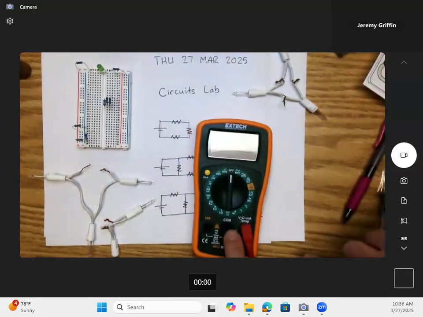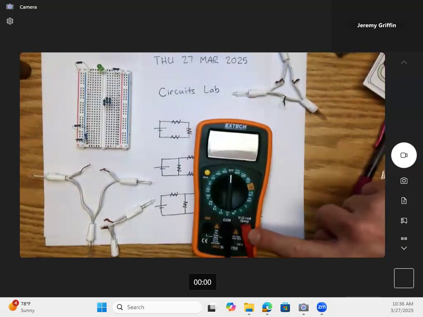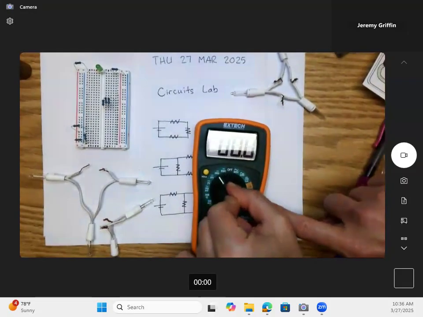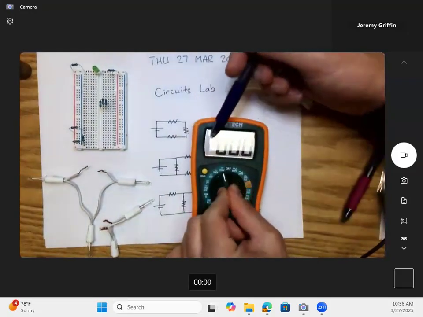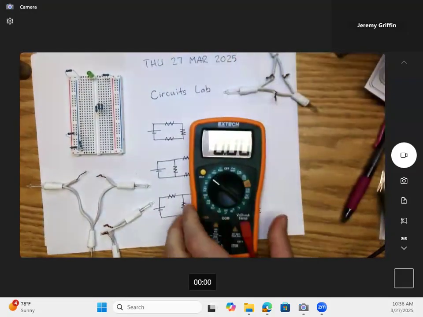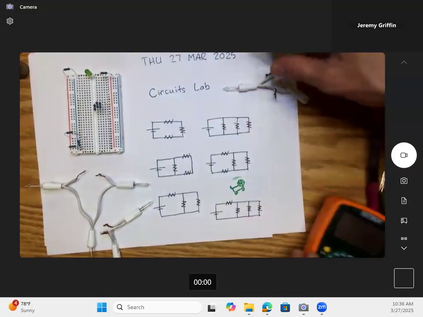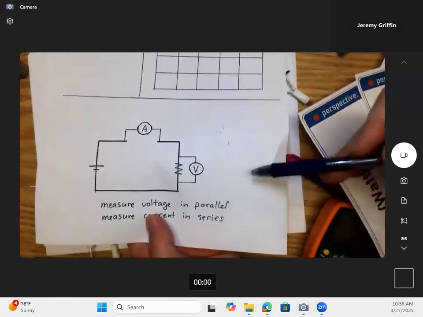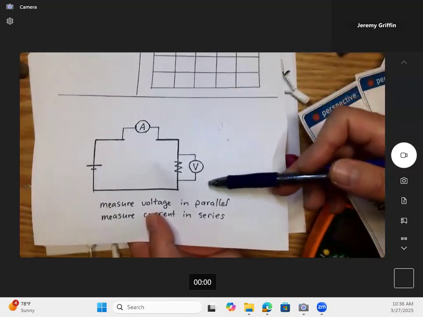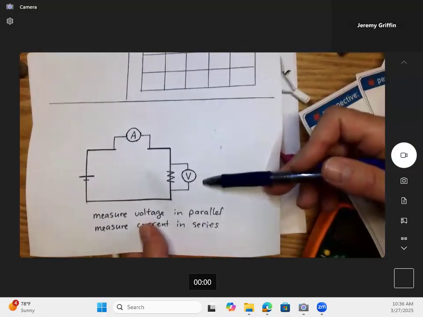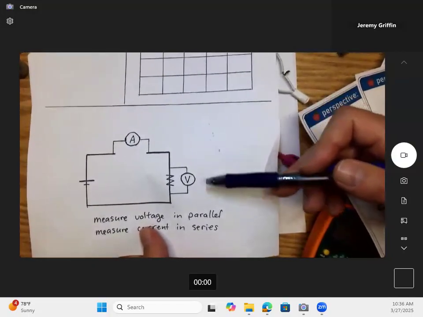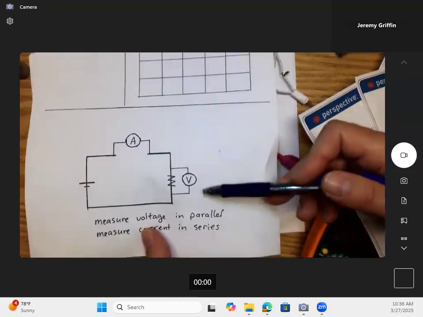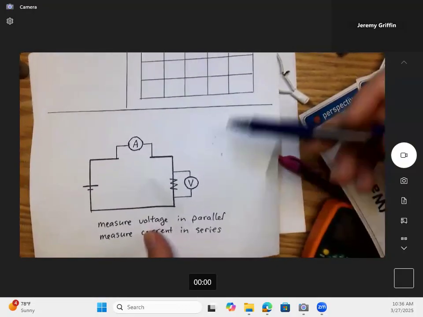Leave the black lead plugged in COM. Now, notice this red lead is plugged in this right one. It says volts. I'm going to switch this toggle to DC volts. Any in the top left will work, just different decimal places. Then you have to connect this voltmeter in parallel because you're trying to calculate a potential difference. That's what a voltage is. It's a potential difference. Kind of like the height of a cliff could be the difference in elevation from the top to the bottom. So you say, oh, this elevation is so many meters, this elevation, and then you take the difference. And the voltmeter does all that.